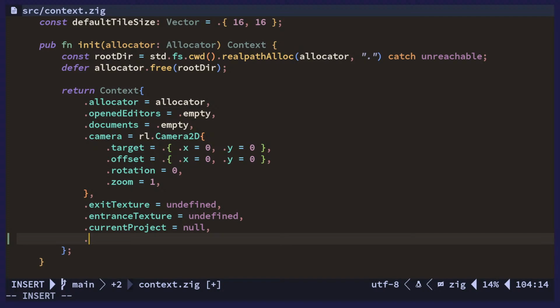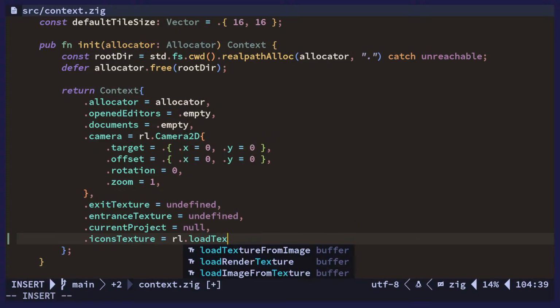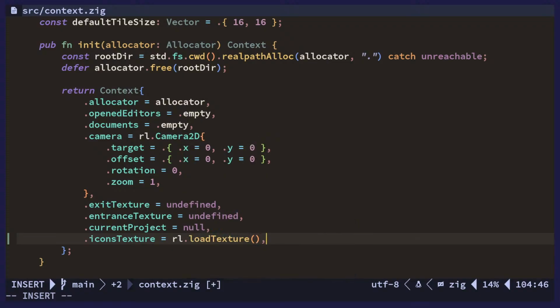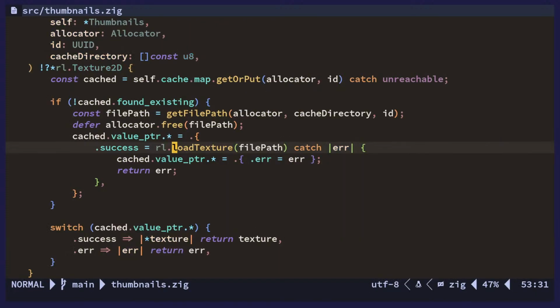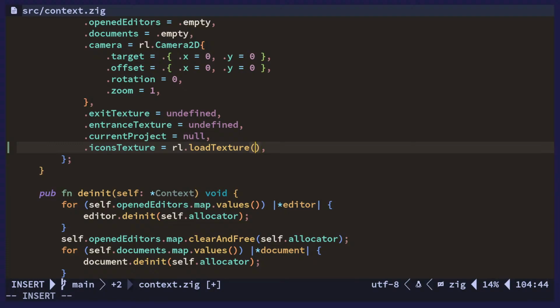I'm gonna say icon texture. So we're gonna load this texture, right? File path. Yeah. So we just need a file path. The file path is gonna be assets/icons.png.